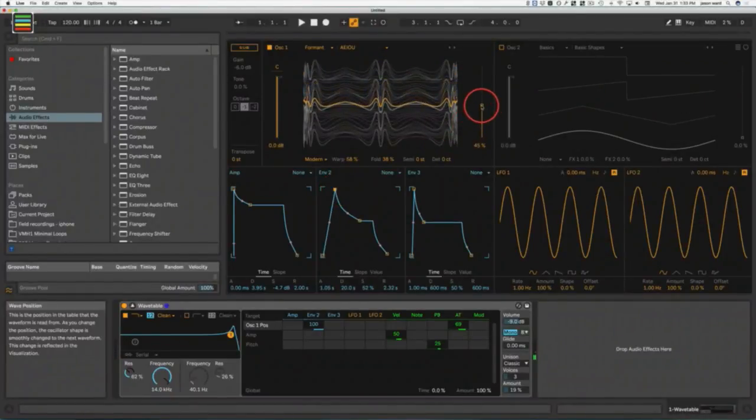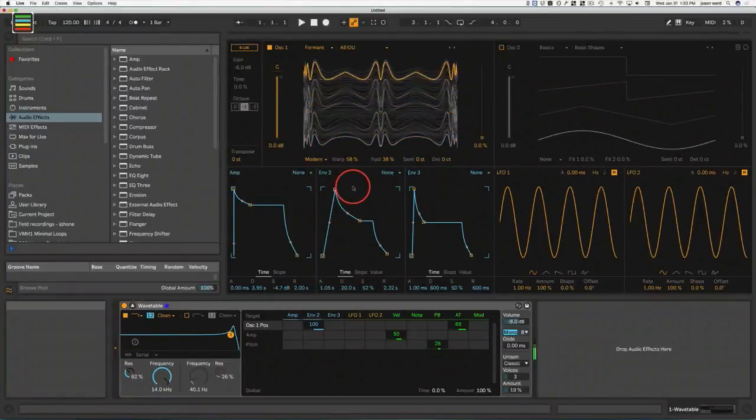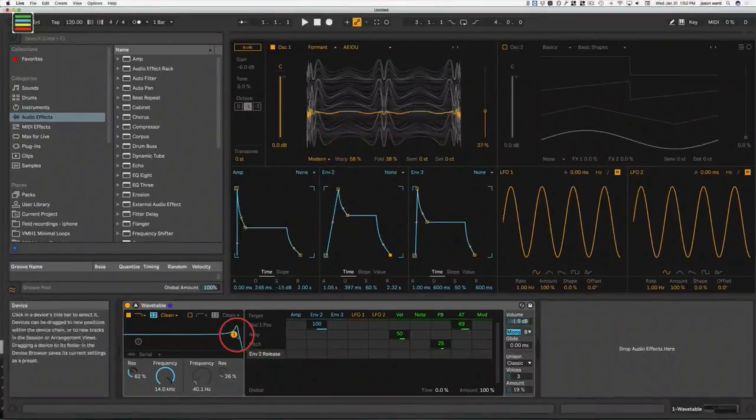And then we could also set our start point. If we want to start right from the bottom, we can do that, and this will move just from the bottom to the top, as you can see. Now we can have it go up and then settle back down to this level, and then float it back down. So as you can see, that's one way that an envelope can work.